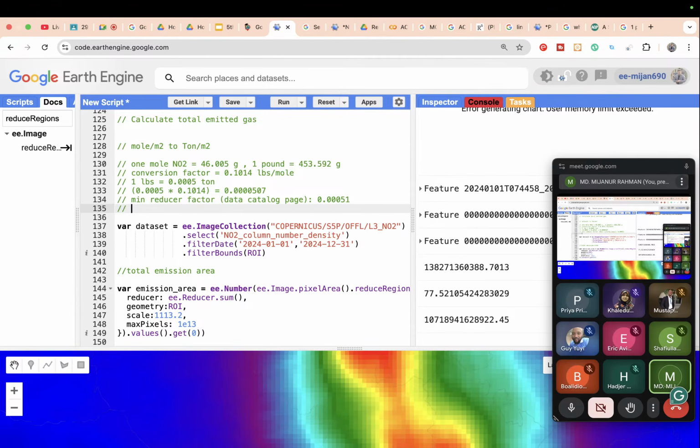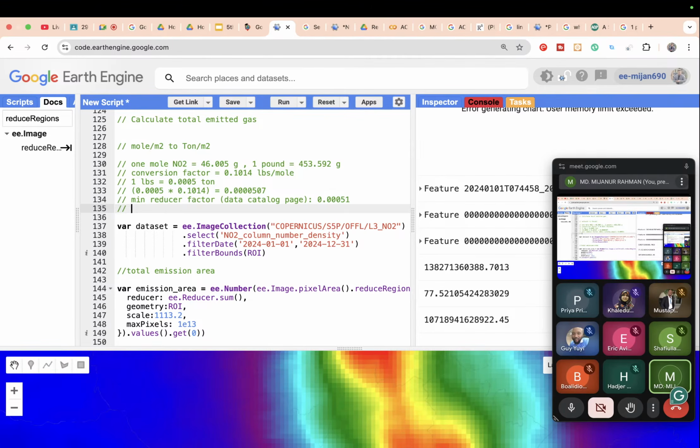So now all of this is in micromole. So this is the mole unit. So I simply use this conversion factor. So just create a function. So just the same process, just apply a function, put the element of image, and then return this image, multiplied with this conversion factor 0.0046. I just copy and use it here, and I want to apply these things to all of the images.